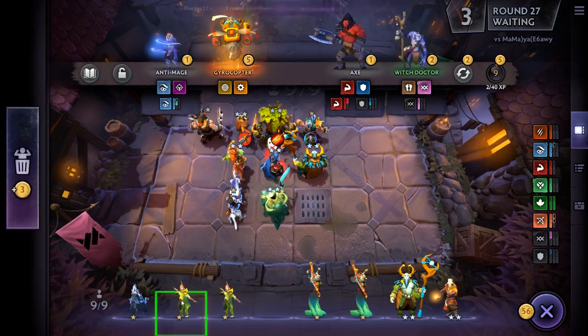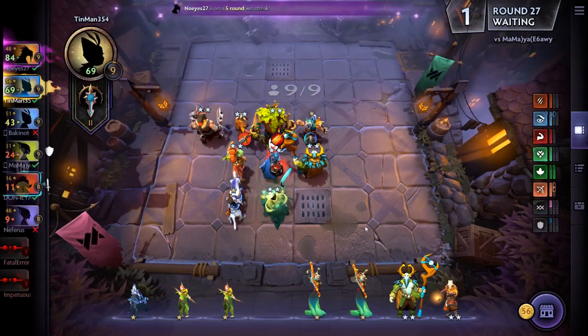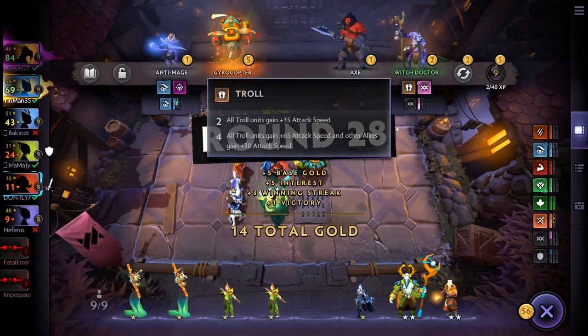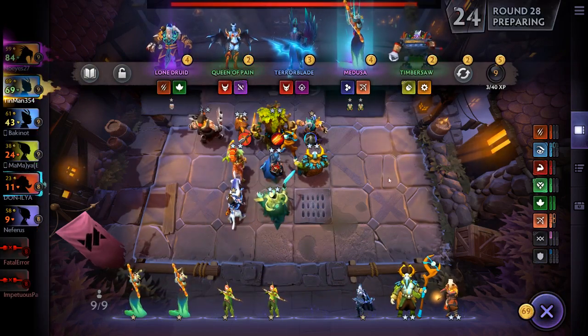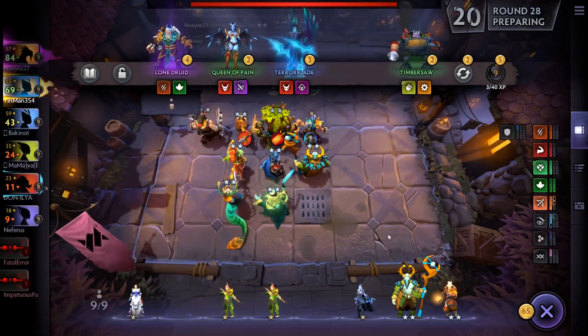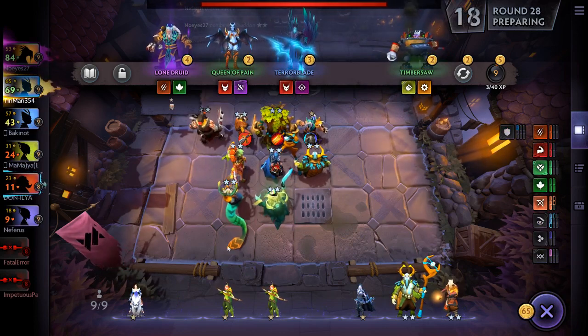So I'm not thrilled about trying to pick up Gyrocopter or Axe or any of these guys. I'm pretty much locked in on what I need. So here's the 2-star Medusa. A 2-star Medusa is going to be better than this elusive buff for sure.